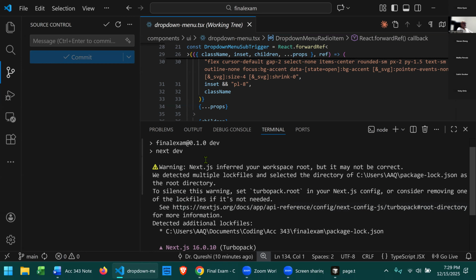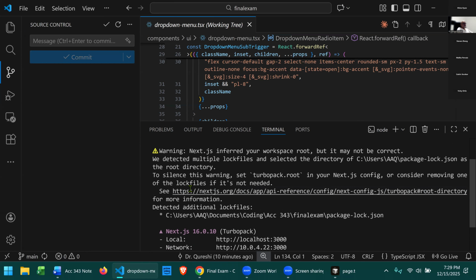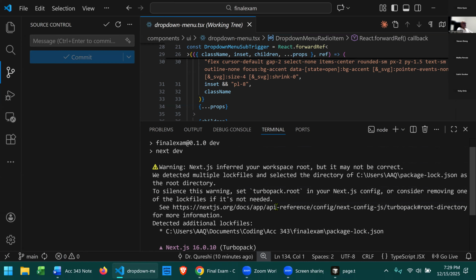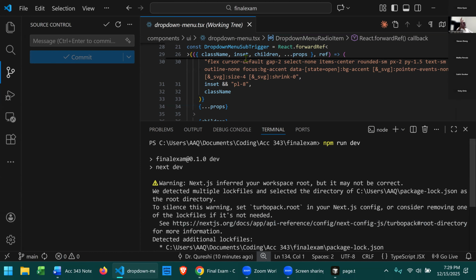So it's saying there's a warning, something is wrong. And I'm not sure what this warning is for, but it's telling us there's something wrong.